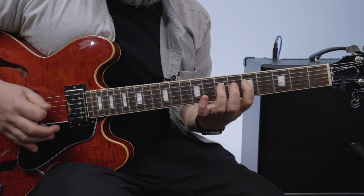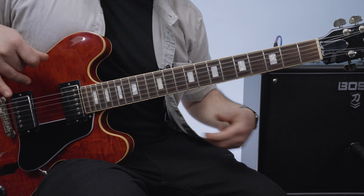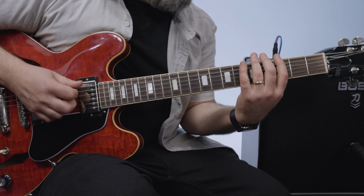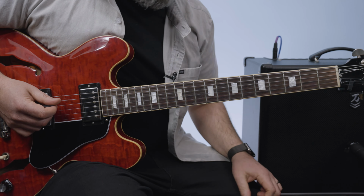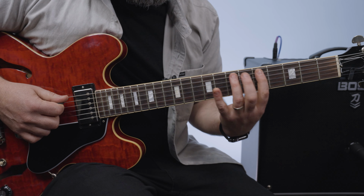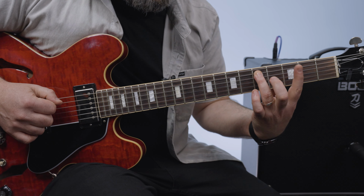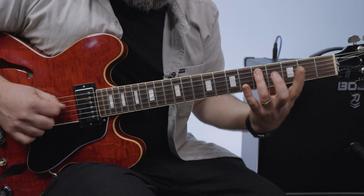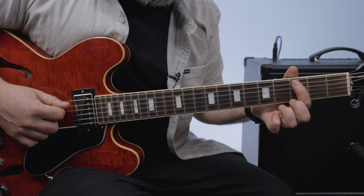Scoot it over. He has definitely, he's got lower strings going on because he hits a low D as, let's see, and a low C as well. But you can go. And then scoot it over. So I slide to that five on the A string, then I hit the G right here. And then back to D, and then bump, bump, bump, bump, bump, bump, bump.